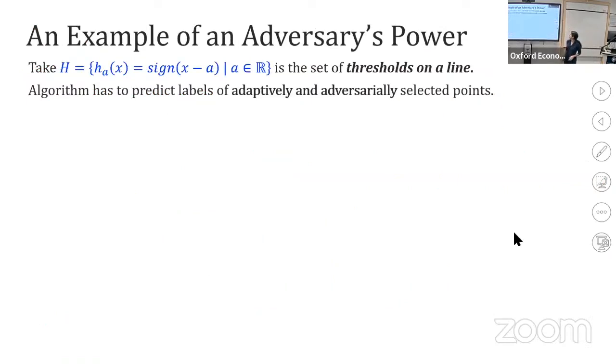Okay. So let me just highlight why the adversary's power is quite different here. We are still working with the same class of intervals or thresholds that I called. But I'm going to tell you a hypothetical prediction problem that the adversary can play and make it very difficult for the learner to learn. So what is this hypothetical? The learner has to predict the label of whatever the adversary gives it. The adversary starts by doing a kind of binary search and playing on that tree. It starts with a half and tells the algorithm, predict whatever way you want, plus or minus. The algorithm can decide whichever.